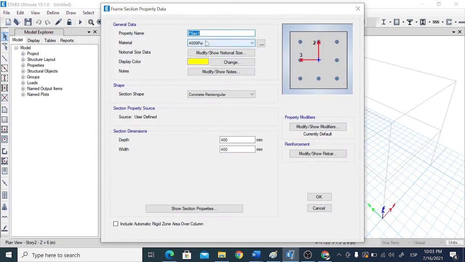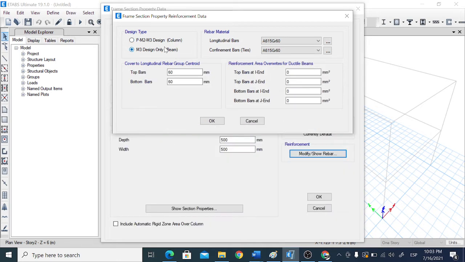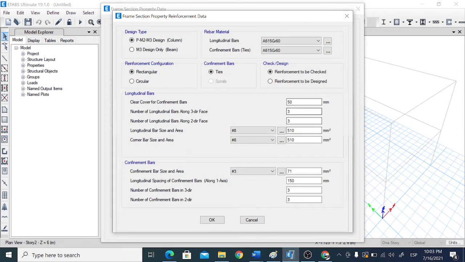Now we'll make a copy of that to make the column. Let's define the column as column 50 times 50 centimeters. That'd be 500 millimeters. And we have to change the design type to column. Well, it is already in column. I have to change the other one. I forgot to change it to beam. This one will be column.